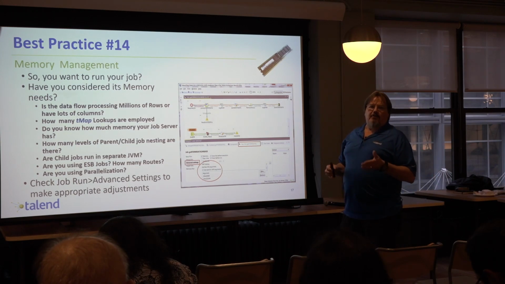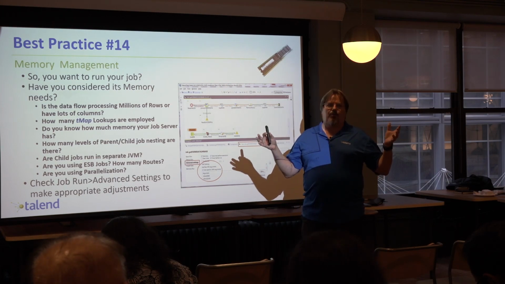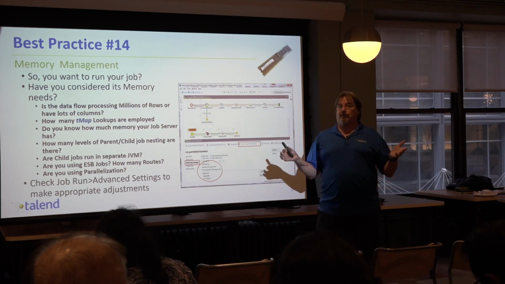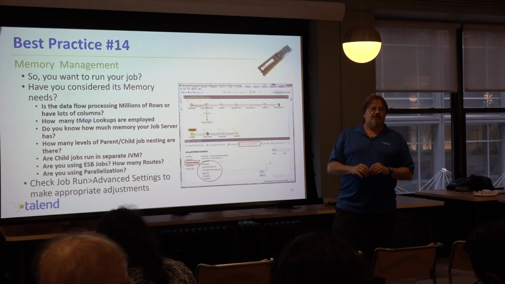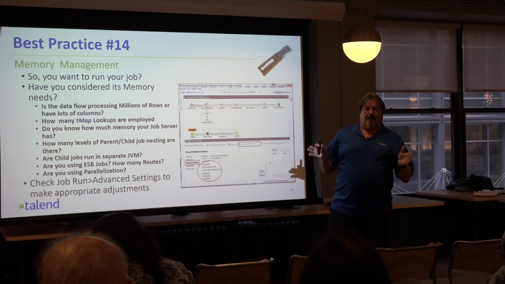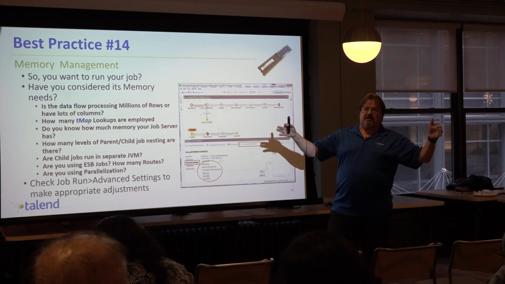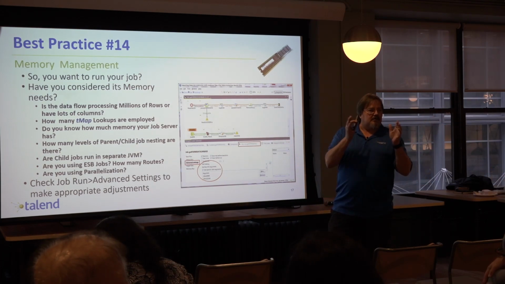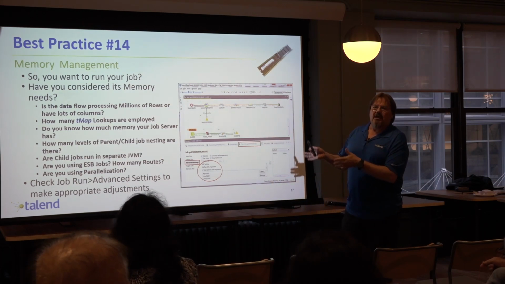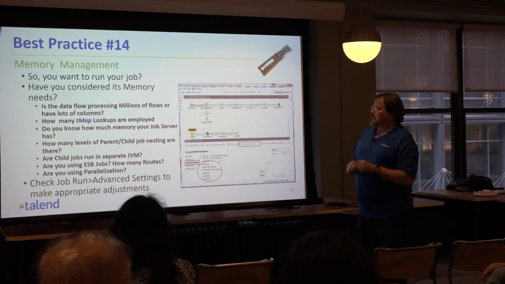There are other reasons, though, why you might get memory errors. For example, a customer would have a table layout with 700, maybe 800 columns. We run into that a lot when we're dealing with COBOL copybooks and old mainframe-style systems. That could be a problem, and it's nothing that you can do in Talend. It is a Java limitation. Java can only have so much in its stack, and once you've exceeded that, you're done. But the trick is to break it down into smaller pieces, right? And you can do that with Talend. So you use Talend to work around the constraints of Java. Okay? So there's lots of things to consider.